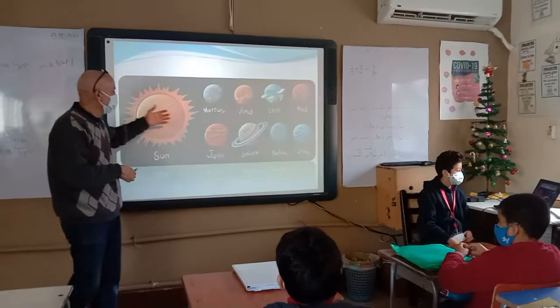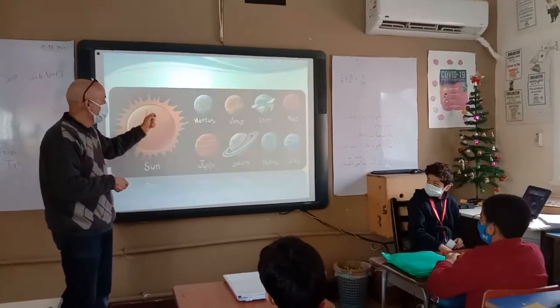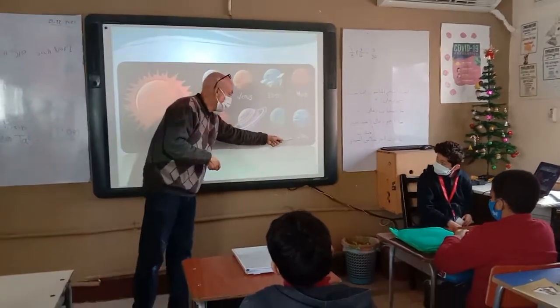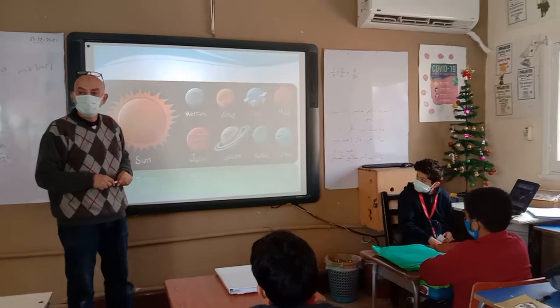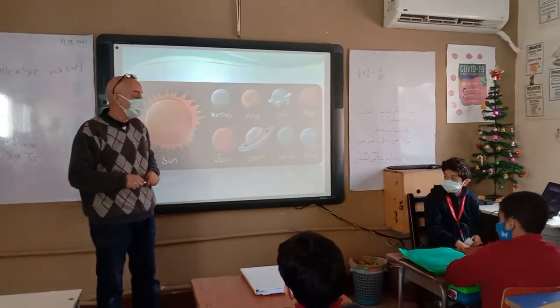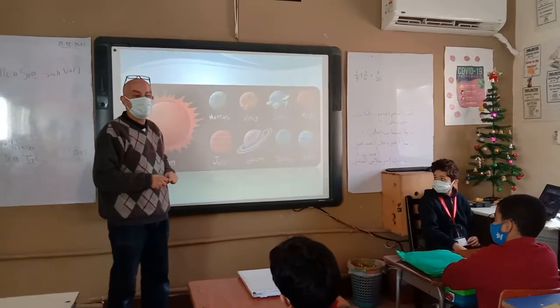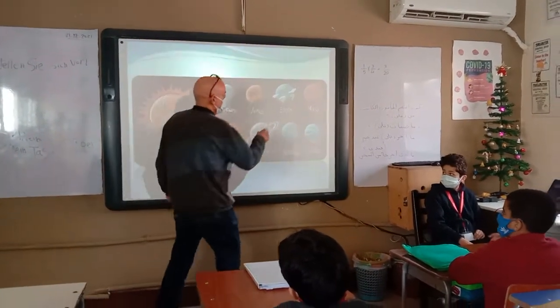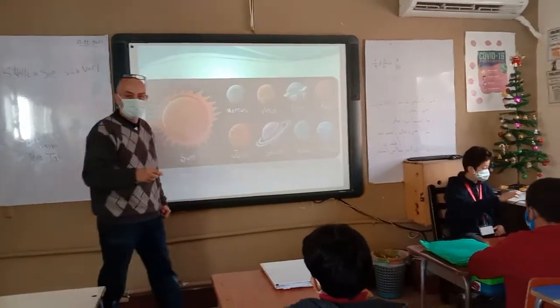We have the planets revolving around the sun, starting with Mercury, ending with Uranus. The first 4 planets are called rocky planets because they are made of rocks, and the last 4 planets are made of solidified gases. The most important one is Earth because we can survive on its surface.